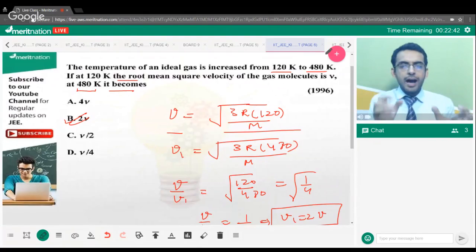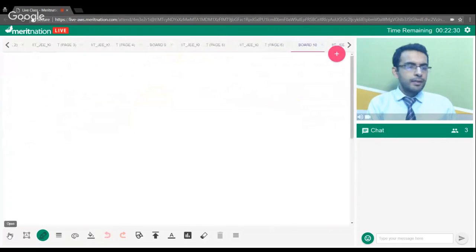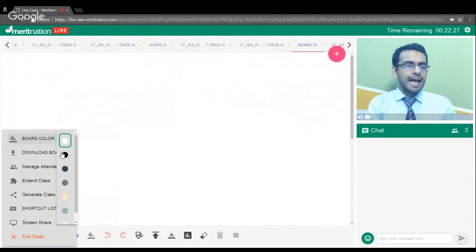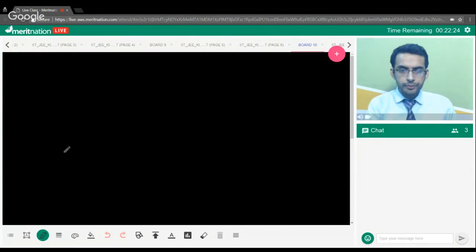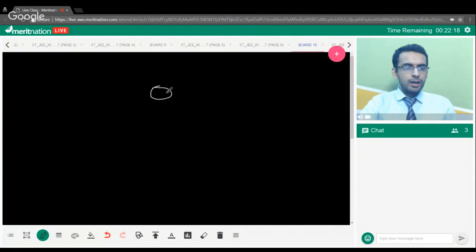So do you have an idea of degree of freedom, students? What do you mean by degree of freedom? Degree of freedom, we can say, is the number of ways by which a gas molecule can attain kinetic energy, right? For a monatomic gas, the molecule is single, so it can attain energy by moving either in x-axis or y-axis or z-axis. So there are 3 degrees of freedom for a monatomic gas, right?